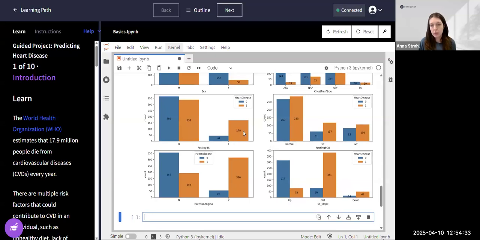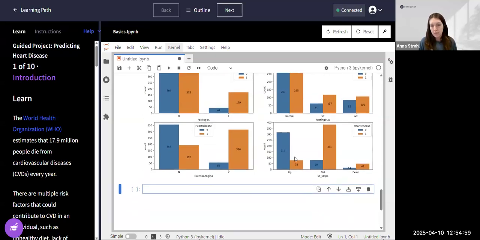Fasting blood sugar looks like in general, if you have a higher than average fasting blood sugar, there is potentially some correlation with heart disease. Resting ECG, if you have the ST value, looks like maybe a little bit higher correlation with heart disease. And I'm using this word correlation lightly. We're going to look further at correlations in a moment. Exercise angina, really strong values for heart disease with the yes value, and then the ST slope.